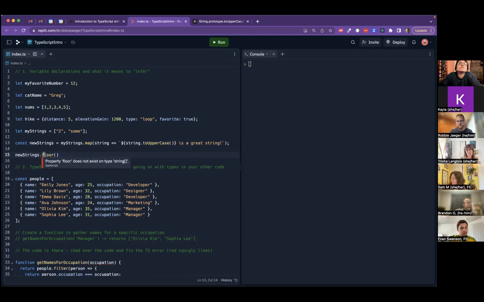We can't do that. So it's able to figure out what the types of things are. You still can't change types randomly because it infers it. It's just figuring it out on its own. We don't have to be so explicit with typing variables.